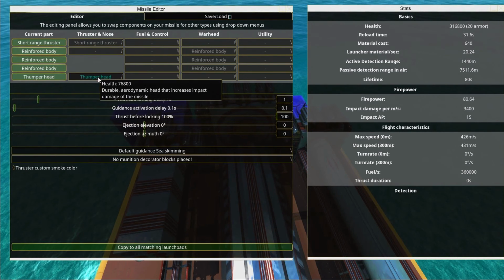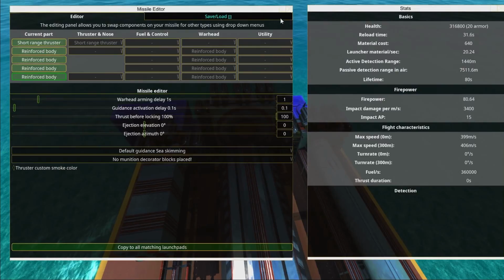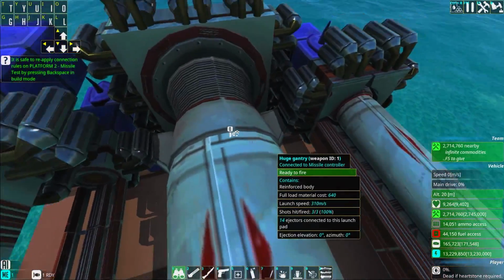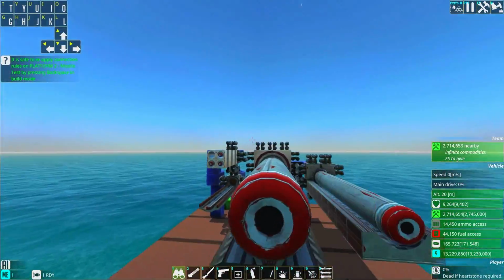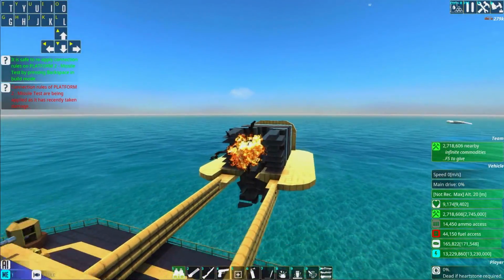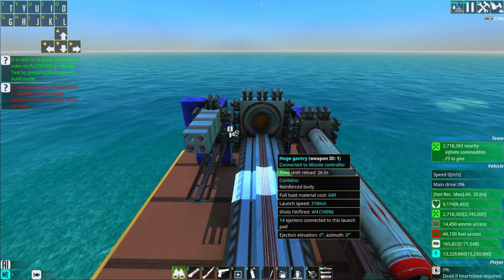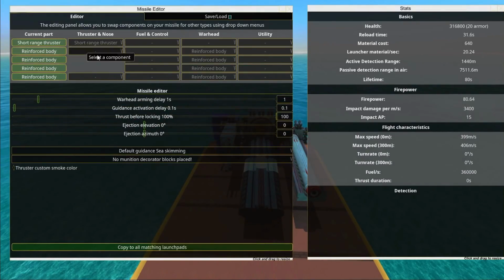So I think that the thumper head only matters for acceleration and not de-acceleration. That basically means, in our case, I don't think it actually matters if we have a flat rod as a head or if we have a thumper head here, because the type of damage it deals should be the same. But this is of course up for testing.